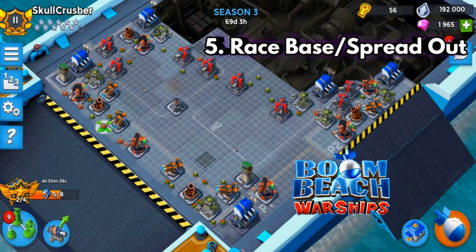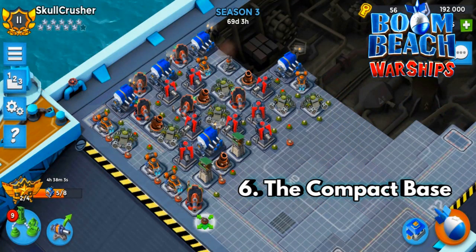So alright guys, we are going to round up our list here with number 6, and that is going to be the compact base. And once again, guys, this 5 ER warship layout centers around the fact that you are going to have all 5 of your engine rooms and all of your defenses, all of your mines highly concentrated, normally on the left side there, with 3 of those engine rooms along the left wall of the warship layout, and the 2 others spread out on the opposite side, still very close.